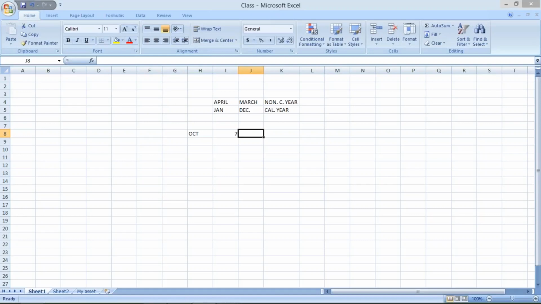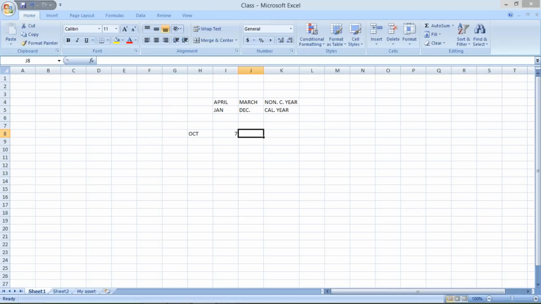Now what will happen? In the next month, people identify that, okay, we have made a mistake. And then what are they going to do? They will adjust this entry in the October month register itself. Easily they can adjust this entry. But the problem is, if they post this entry, we have to deduct certain taxes also. Some TDS and other things we have to deduct.